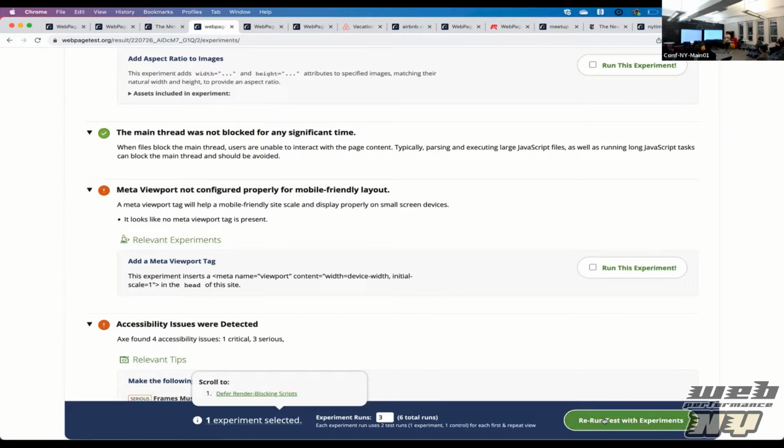So whenever I have the one or more that I want to run, I can hit go and rerun the test. Now, what happens when I rerun this test as an experiment is it'll actually run two tests of this site through a proxy that we have that actually makes changes to the code base on the fly. And this, from a technical perspective, uses edge functions on Netlify.